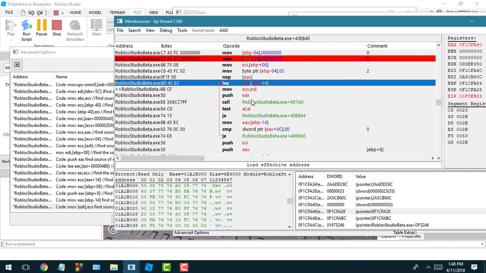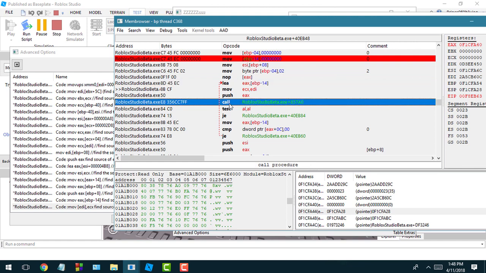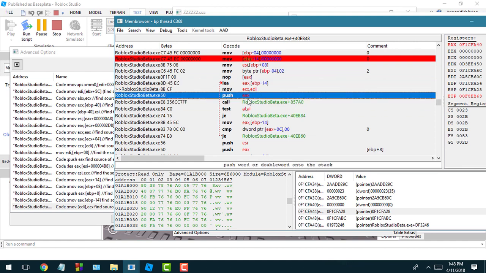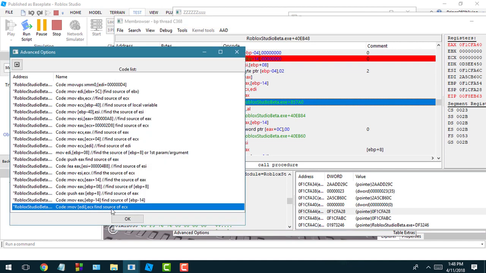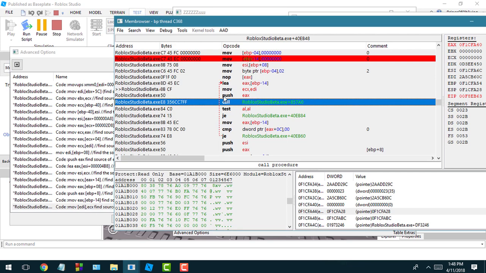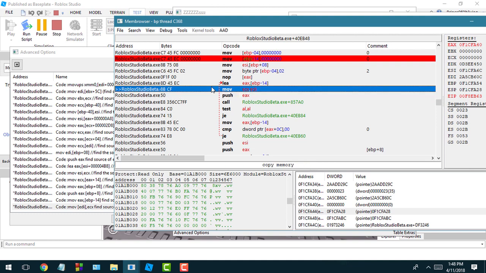This local variable is going to get passed to this call, and this call is going to set the value of that local variable. So we already went into the function and found out what was being moved into that local variable, but now we need to find the source of ECX once we go into that function. So that's what we're going to do now.